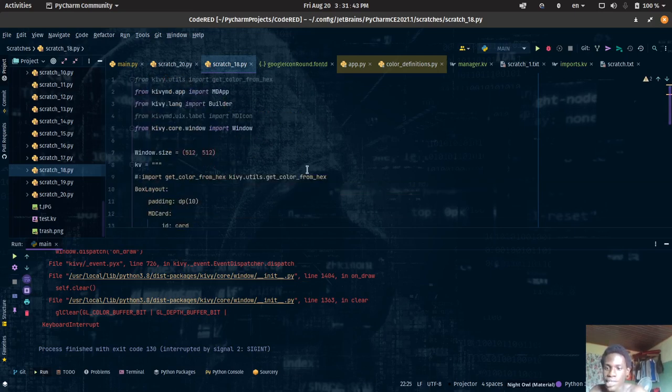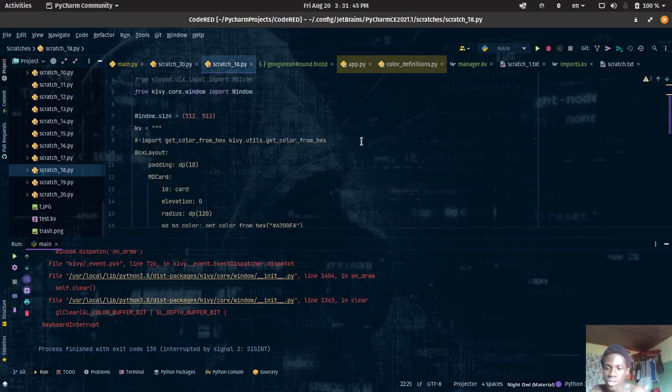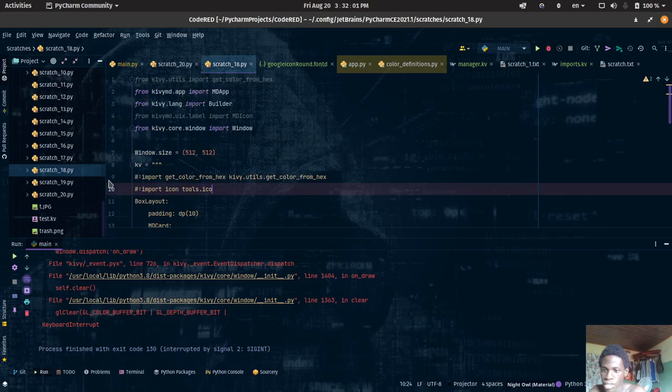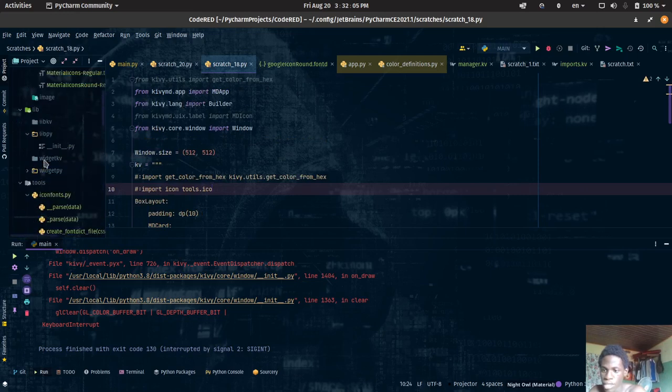All right. So we're going to import something like this. Hashtag import icon from tools.icofont. Is it Ico Fonts? I don't really know if it's going to pick that.